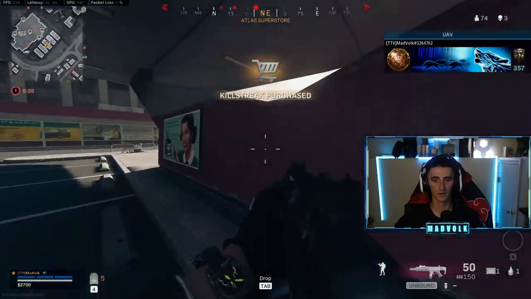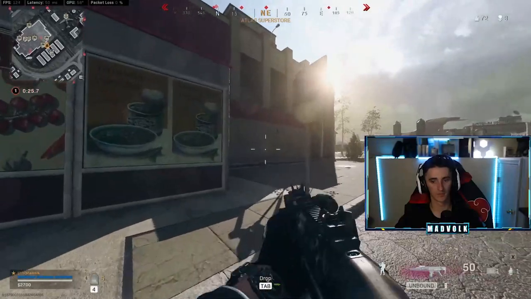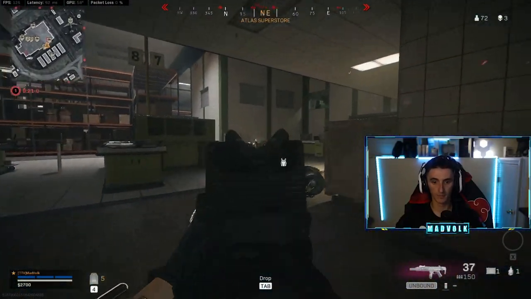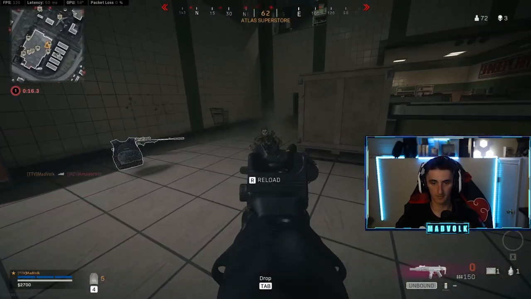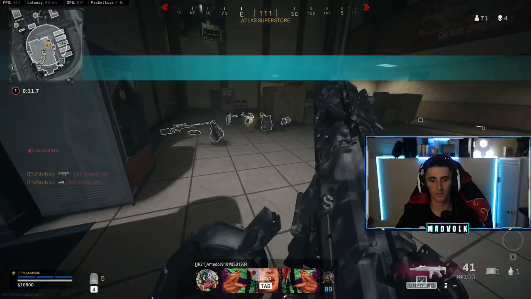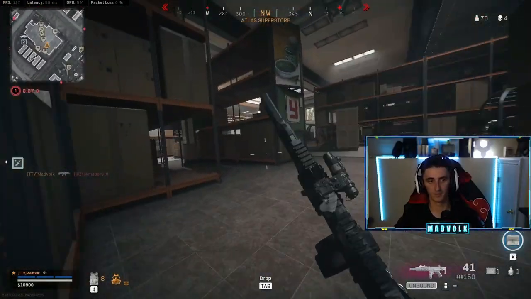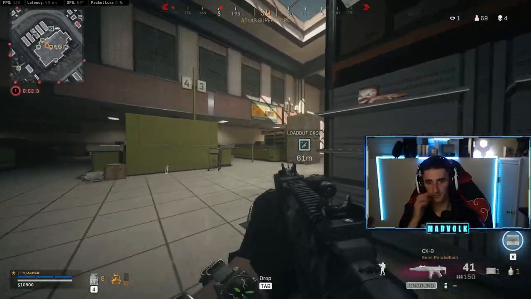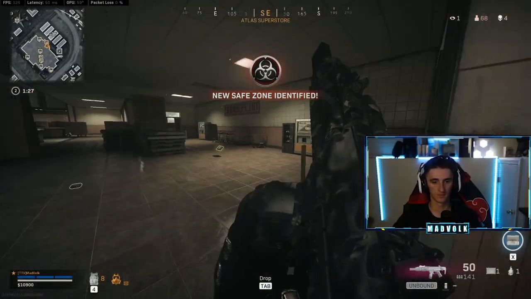Recon overflight inbound. UAV entering the AO. Be advised, UAV is bingo fuel. RTB for resupply. Gas is inbound. Marking new safe zone.